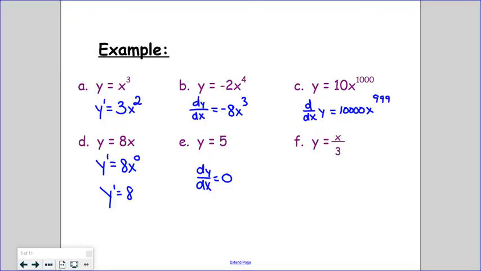Okay, and then the last one, not to trick you, but just because we need to see it in different formats here, sometimes rewriting a function in an equivalent form makes it easier to see. Not taking the derivative yet, but just rewriting it with the x off to the side, this would be the same thing as 1/3 x, right? And so then if I apply my power rule, 1 times 1/3 is 1/3. Subtract 1 from that exponent, you would have an x to the 0. So the derivative would just be 1/3. Any questions on that?